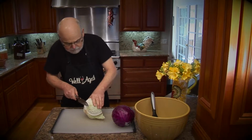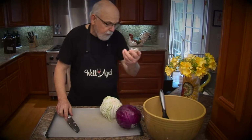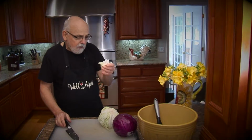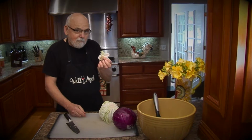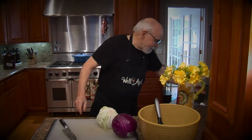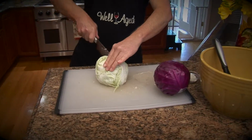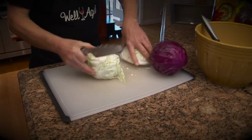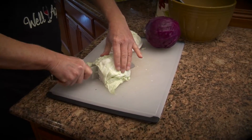Here's how we're going to get started. I like to cut just a little bit of the end off. And then I always take that which is left over and save it. Not for my kids, but for their chickens. So we'll save that. So we're going to cut the cabbage. I like to cut it in half. And then I like to half it again along the core.